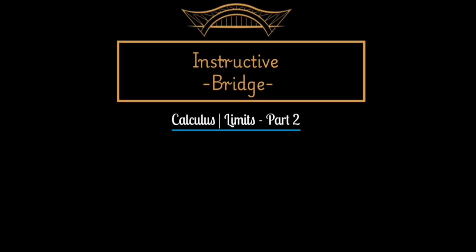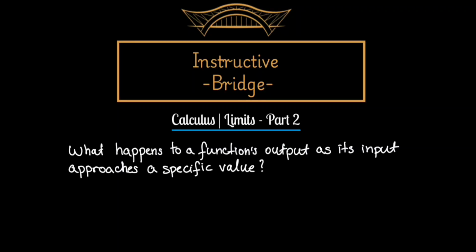Now, as promised, today we will be looking into limits. Limits in calculus are used to describe the behavior of functions, or to be precise, the behavior of specific points on the graph. Putting the definition in words would be what happens to a function's output as its input approaches a specific value. The output simply means the y value and the input means the x value.